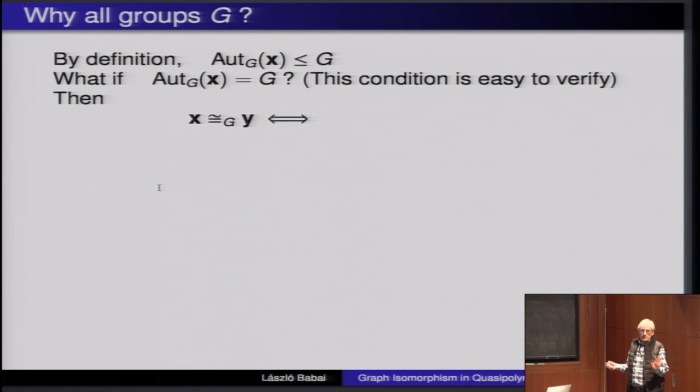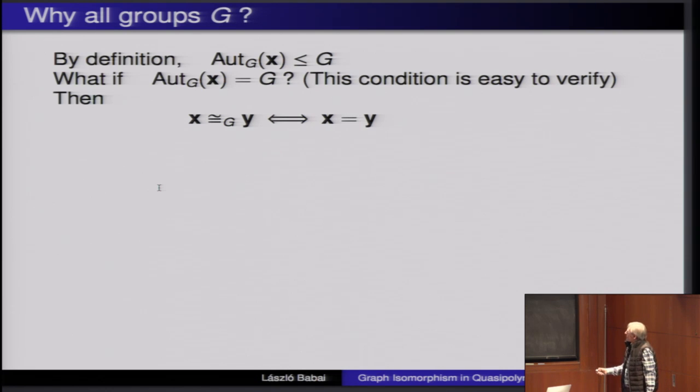But now my next question is, if the answer is yes, that this is true, then we have a very easy way of deciding whether or not two strings are G isomorphic. I'd like to see a very simple statement on this other side. So if the G automorphism group of X is all of G, then X is G isomorphic to Y if and only if they are equal.